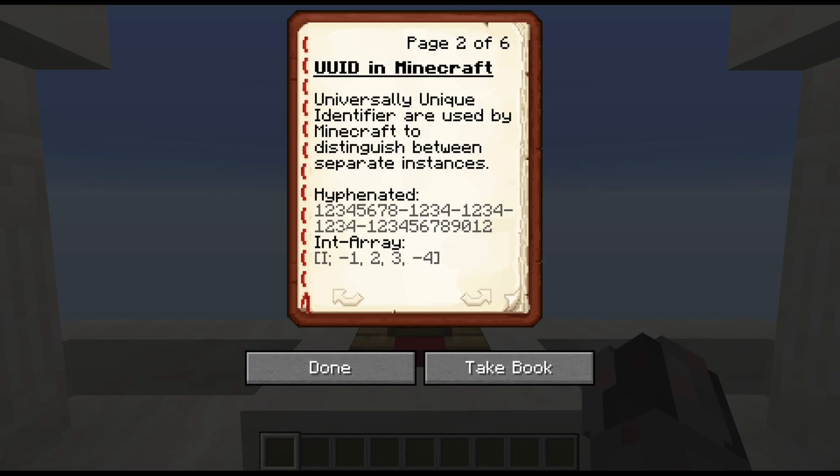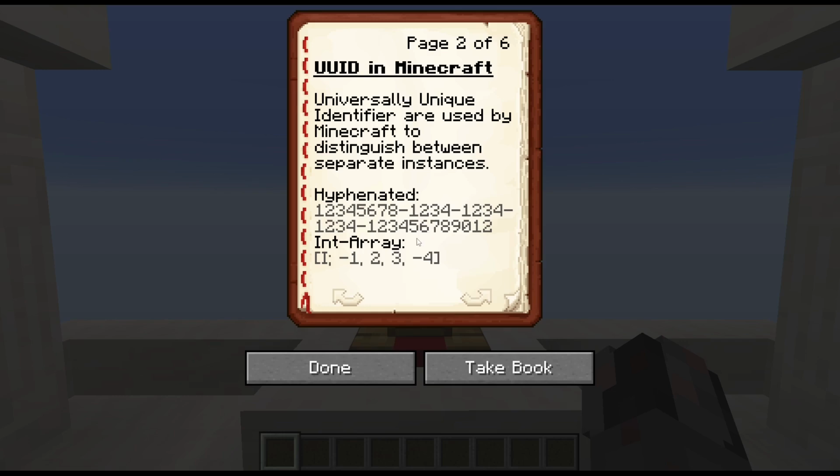The first number is 8 digits, then you have 3 with 4 digits, and then you have a final one with 12 digits. As I said, the values are pretty much random, and if you have leading zeros, you can leave them out, since through those hyphens, the game already knows where one starts and the other ends.